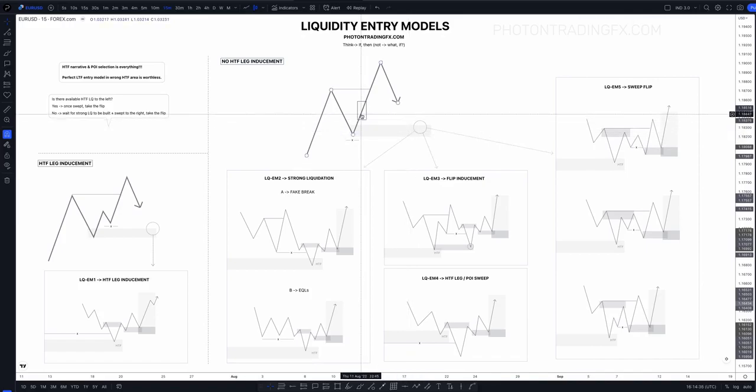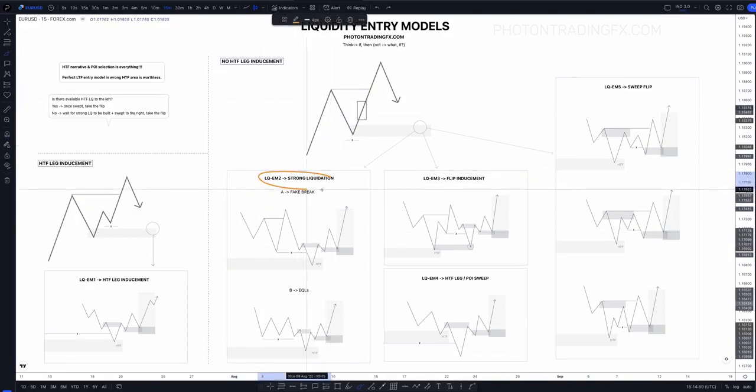And if there's no inducement to the left when we get here, if there's a flip that's swept, you should definitely take it. What I'm giving you is a mechanical tool that you may want to use, okay? Because what I was saying at the start is this is my favorite. Ideally, and this is what I would say the majority of you should just wait for. Always, if there's no inducement specifically, and even if there is, you still might want to wait for this. Wait for an entry model like this. Wait for that strong liquidation, okay?